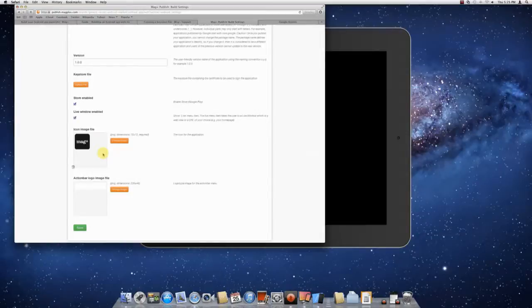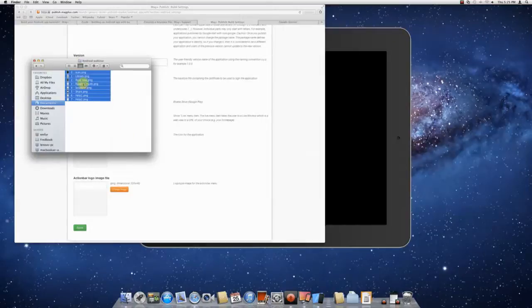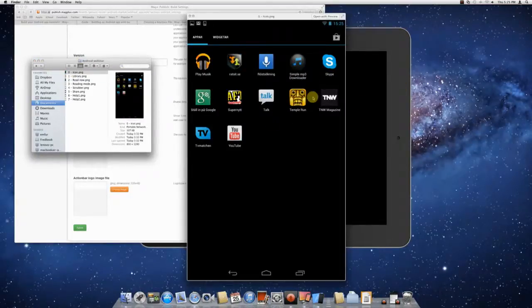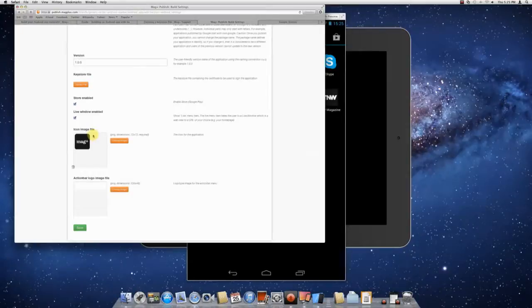Here you have the icon image file. This is the icon that is shown on the desktop, as I showed you before here. Let's bring it up again. Just a regular icon of your choice. So if you're used to building apps for iOS, you will have to actually do the rounded corners yourself and make it transparent. Compared to the iOS builds where you have to have a solid PNG image and the corners will be rounded automatically.